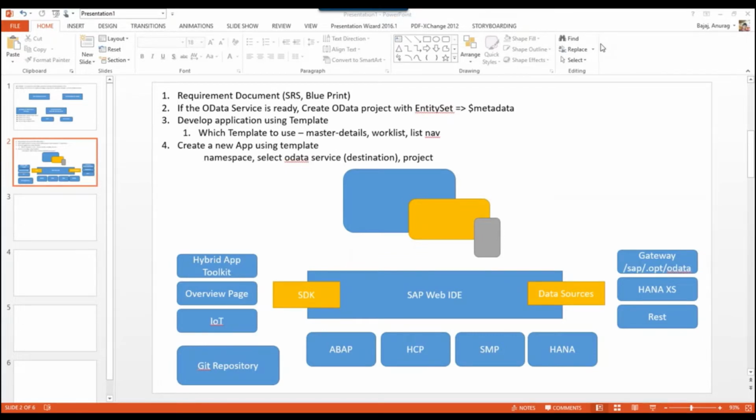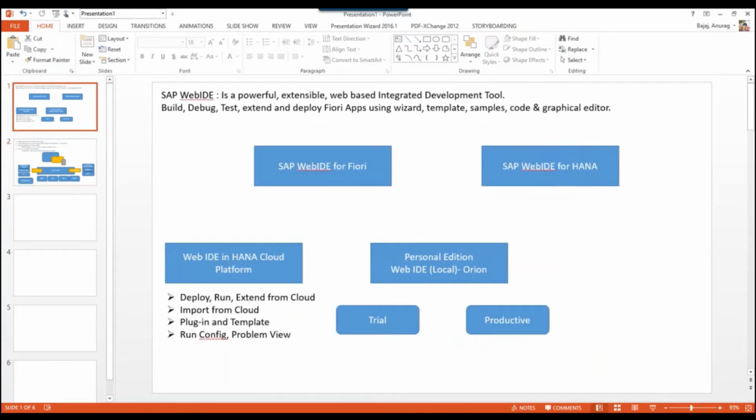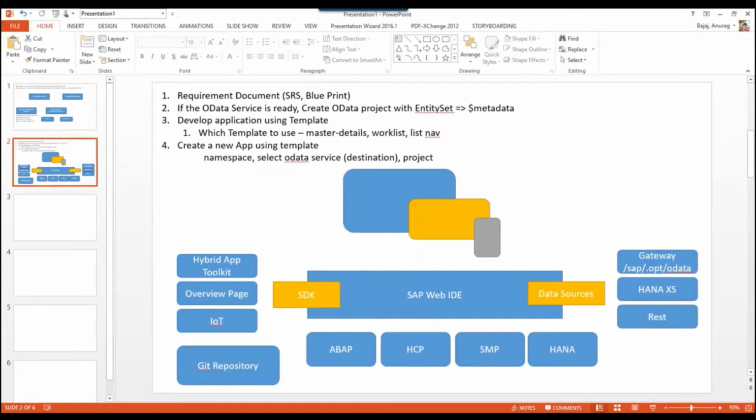No questions? Okay, great. So let's start and we will set up our local SAP Web IDE first. This local SAP Web IDE we will be using for creating a simple project using template. We'll be using this personal edition. We will set up this personal edition and then we will use this trial version, of course, that's for training purpose. And then we will go ahead and create our first Fiori app using SAP Web IDE in the local environment.